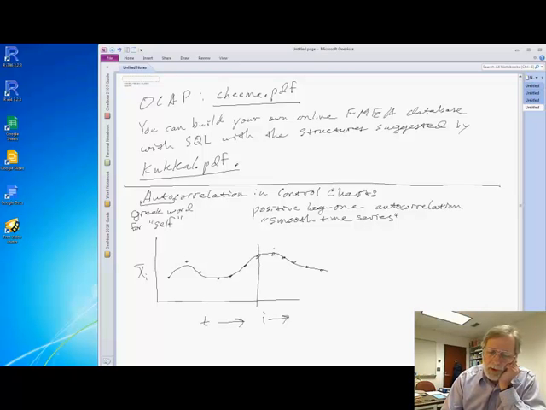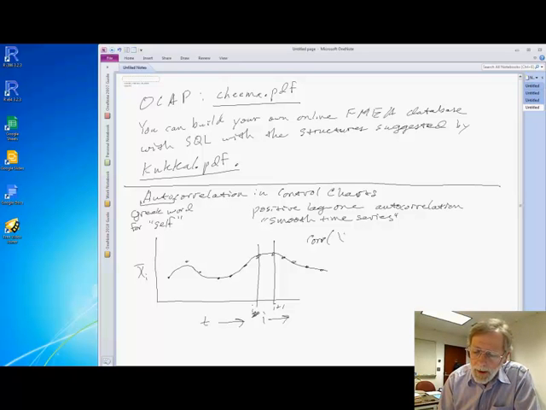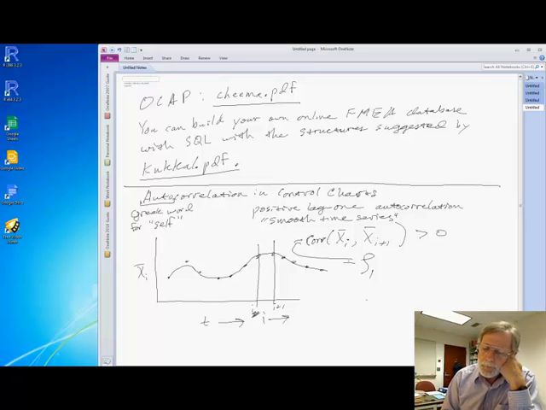And what it means is the two random variables at i and at i plus 1, the correlation between x bar at i and x bar at i plus 1, this correlation is greater than 0. So correlation, which is also written with the Greek letter rho, is a number that's not 0. This one and this one are the same thing. So this is the Greek letter rho.